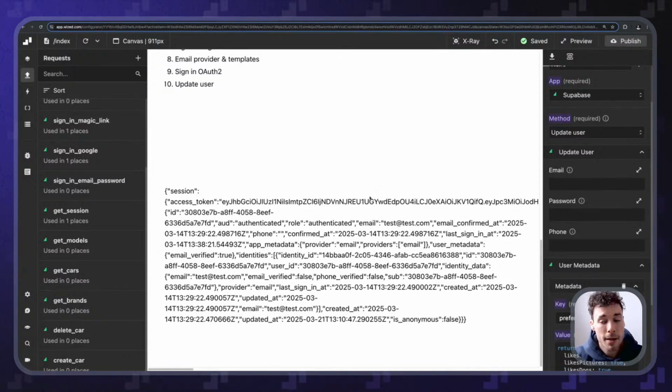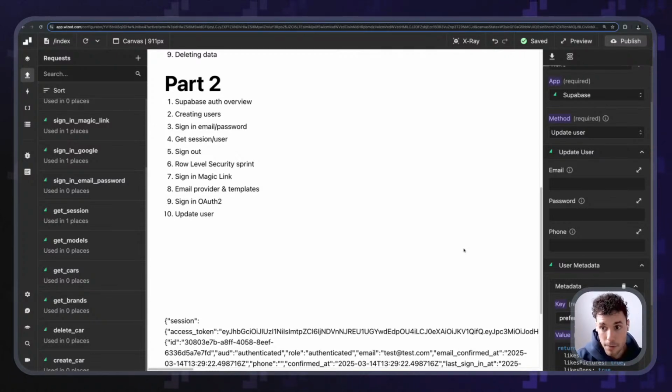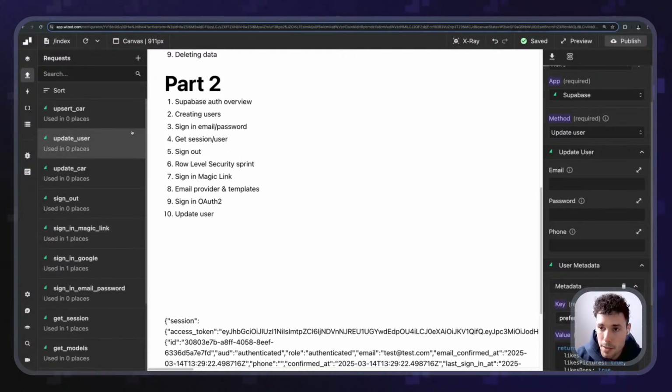But when changing the email, what's going to happen, as I mentioned, which is what I want to make sure that I explain correctly, Supabase will send an email to the new email account, and that email will contain a link. Now, remember, we need to do something about that, and that's done with an additional request.